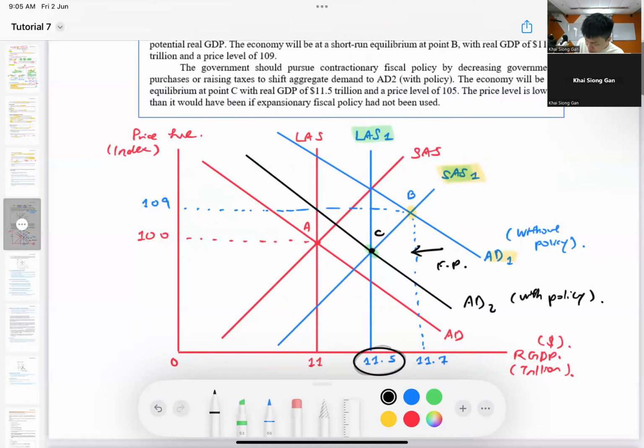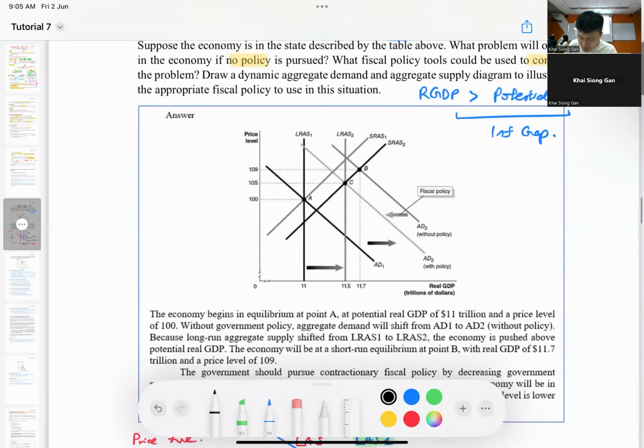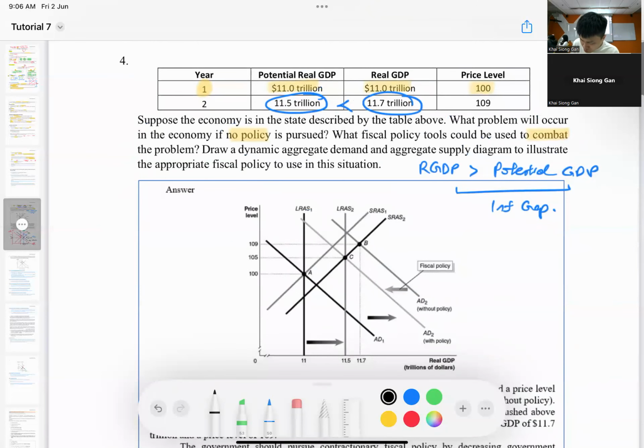But the price level depends, because the line that I draw at the end, this is the price level that I get. But if you follow, let's say, this mark scheme, once it goes back to point C here, the full employment is here, but the price level is somewhere in between. So this one, it depends on your graph.